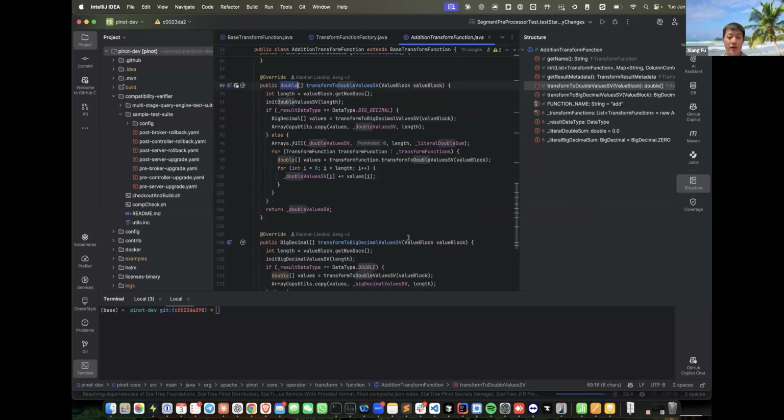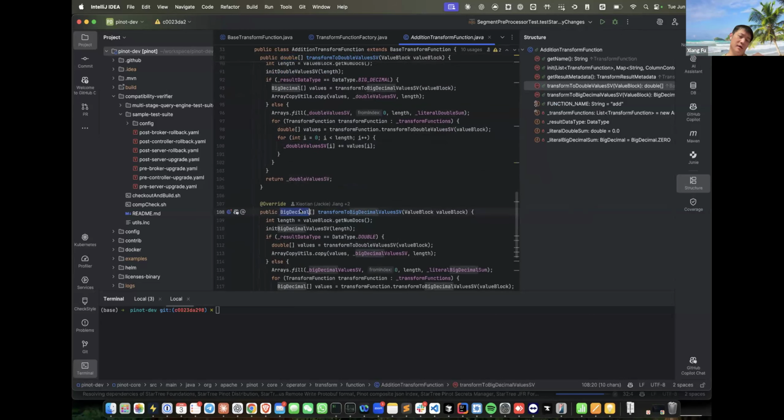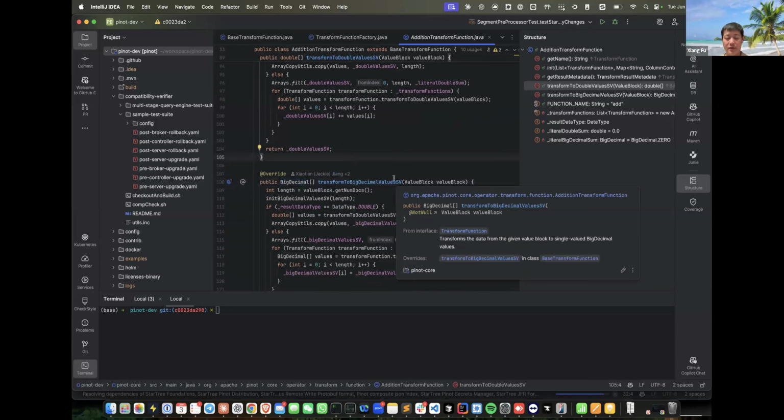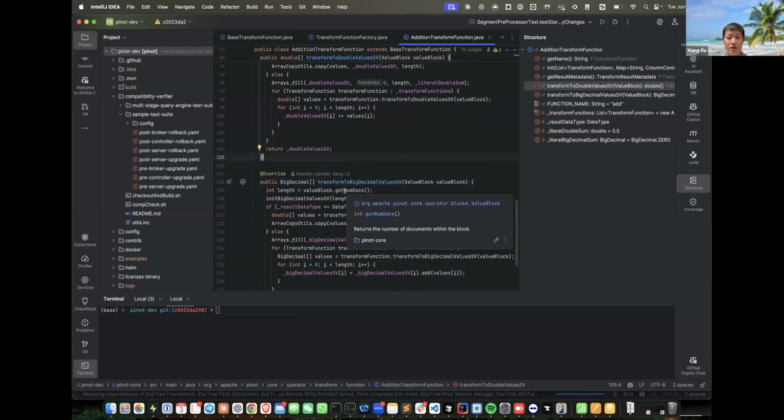Here is a double array, and similarly, if the return type is big decimal, for example your input data is big decimal, then my result will be a big decimal array as well. So this is a very simple example of transform functions.